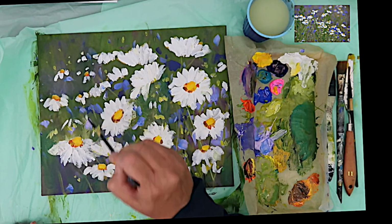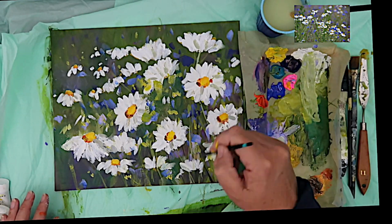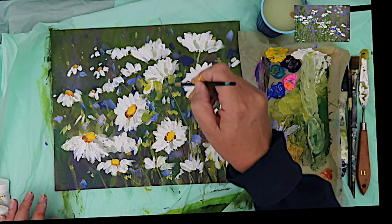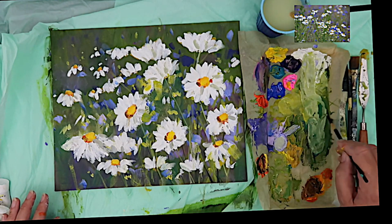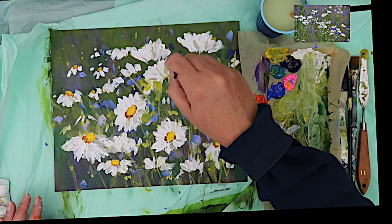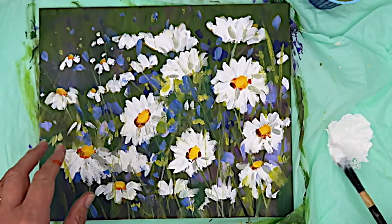I'm just putting a few little light accents now on some of these little daisies. And because I did a lot of the mark making in the last sort of 5 minutes, I've lost some of the stems. So I'm using some white and a light green just to put a few more stems back in. That's the beauty of acrylics. You can just keep working with things, changing things.